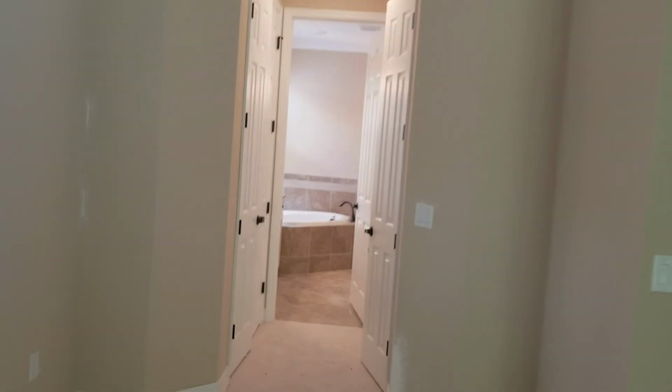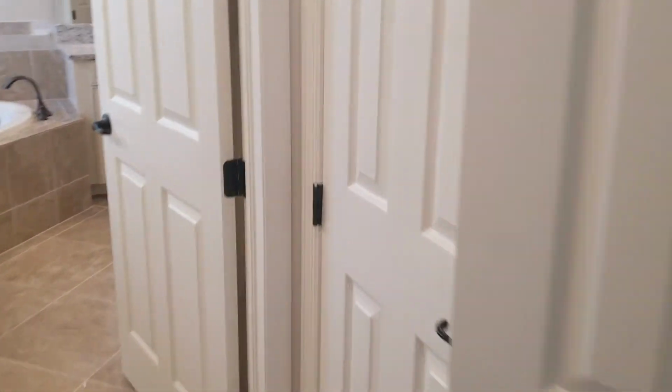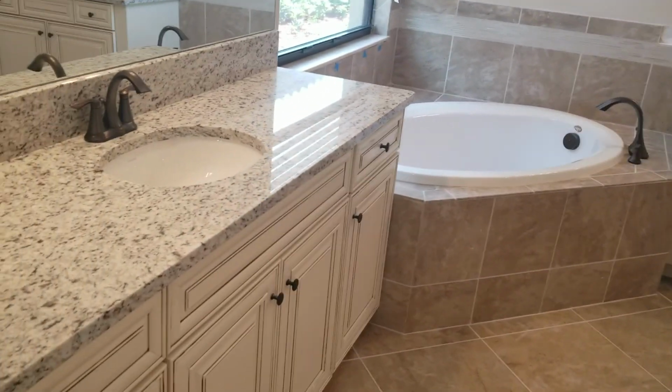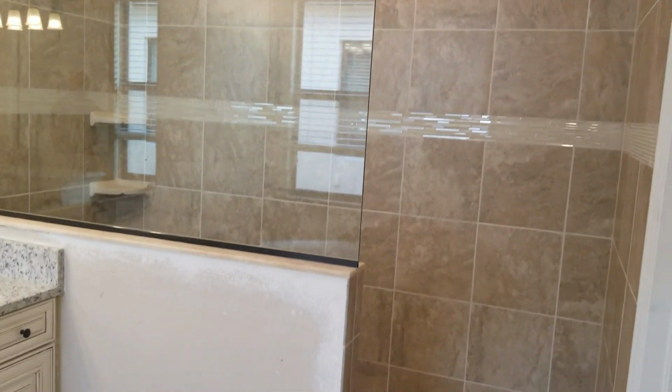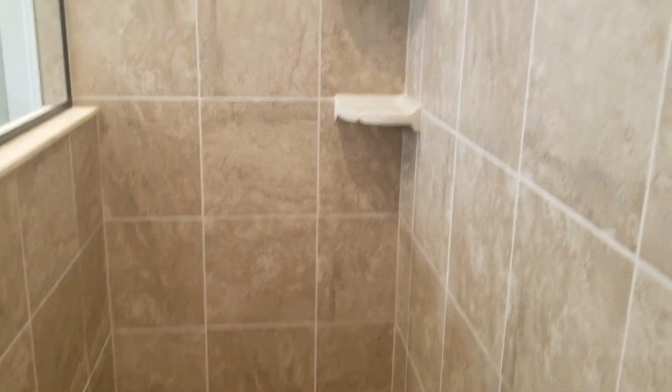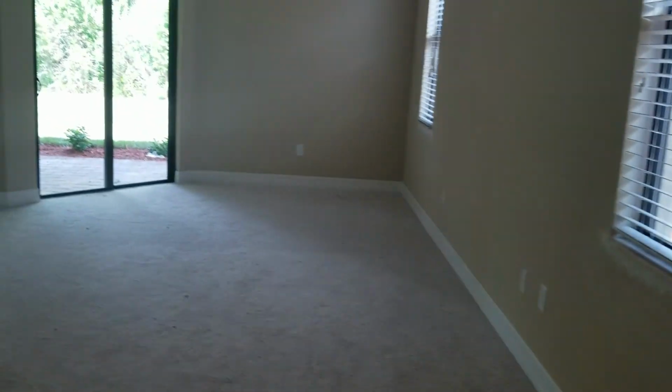Then you've got a couple of nice closets over here. Really nice sized walk-in closet on the right side. Plenty of space there. And then your bathroom, you've got dual sinks, separate soaking tub. And then you also have this really nice size walk-in shower. Really nice size shower here. And then you also have, directly behind me, your separate water closet for privacy. And finally, you have this other closet here on the opposite side. So you have 2 closets. This one's more of the coat style closet as opposed to the walk-in.